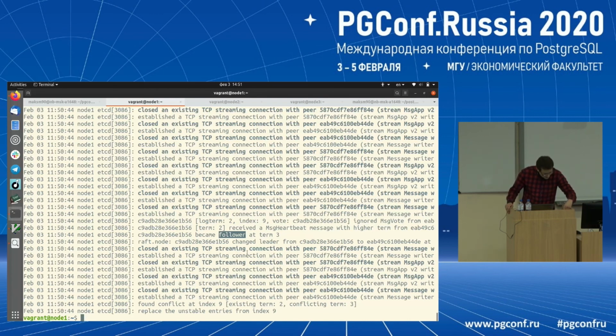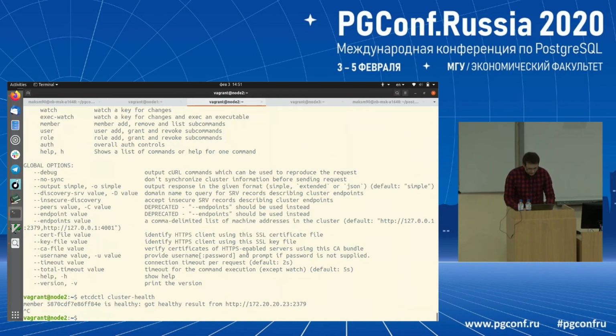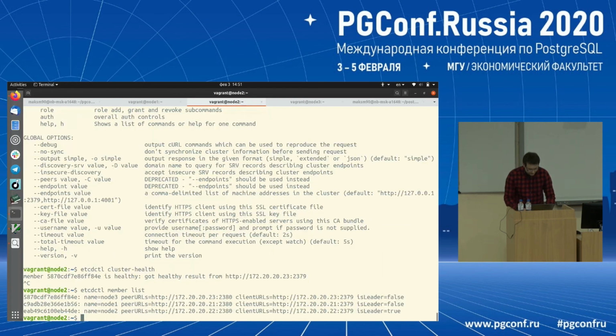And now let's take a look at more interesting things. Let's try to isolate the leader from other nodes. Let's take a look at what will happen. So node number 2 is our leader, and in order to isolate the network, I'm going to use a special utility called Comcast.